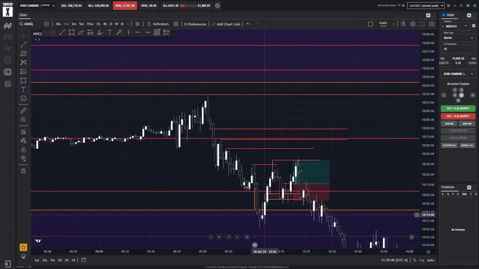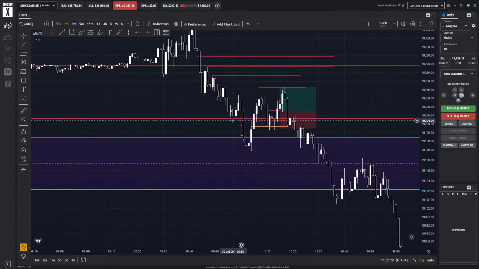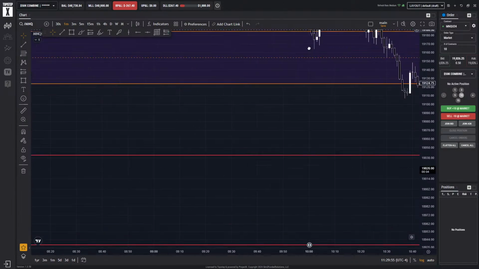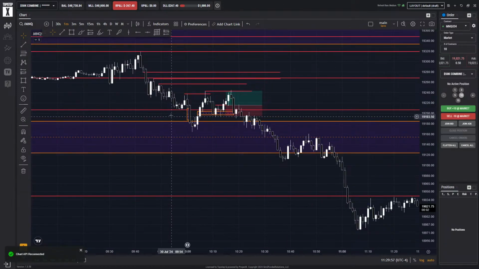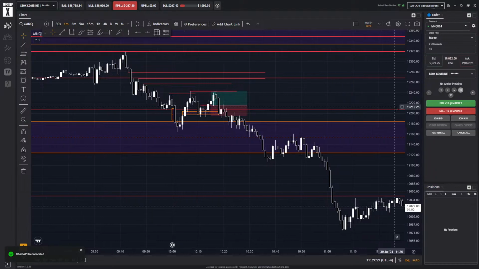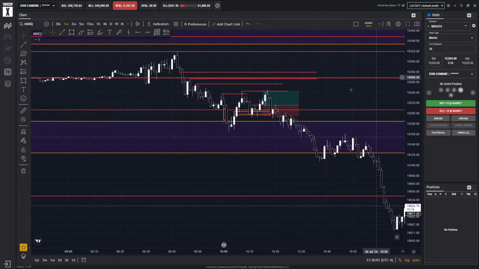So what do we get here? IFVG, big displacement down, so on these lows. Fair value gap, do we tap into him? No. Okay, I keep trading and waiting until I create a fair value gap somewhere here. No fair value gap, what do we draw into now? The next low on top of the hourly fair value gaps in the area, right? Alright, cool. From there, what am I doing? I'm looking for now opposite. So IFVG, fair value gap, break of structure.